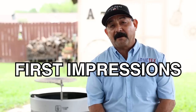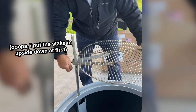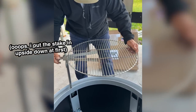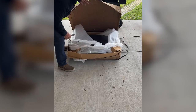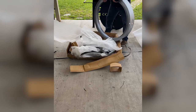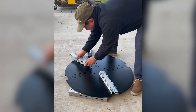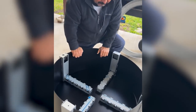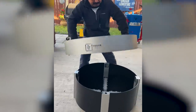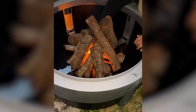Or was Google listening to our conversations again? The Forge model checked all the boxes that we wanted, so we went ahead and placed an order for it along with two other accessories. One of them was the swivel grill, and the other one was the 304 stainless steel blade. It all came in a couple of pretty heavy boxes and it did need assembly. Overall, the instructions were real simple and easy to follow, all the fit and finish lined up perfectly, and everything came together just like it was supposed to. Everything only goes one way, so it was really easy to put together and we were burning wood in less than an hour.